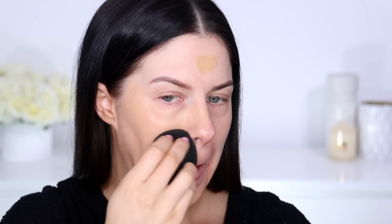You do. So I like to just dot this one all over the skin and then blend it in. This is one of our perfecting sponges. They're super soft. So blending it in, it gives the skin the most magical, so much coverage, but at the same time, it still looks like skin and it still feels like skin. It doesn't feel like you're wearing heaps of foundation. It's so comfortable to wear all day, and I just love it.